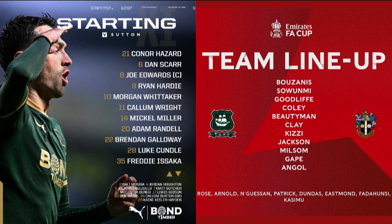And certainly Patrick is a winger, so maybe they're going to look to try and get the ball in. It's the Argyle goal scorer, I think, who has come off, so they just changed their strikers over, but certainly Fadahunsi is a big unit. And he's got the first chance to try and get on the end of the ball as Sutton United angle the ball up towards the edge of the penalty area.